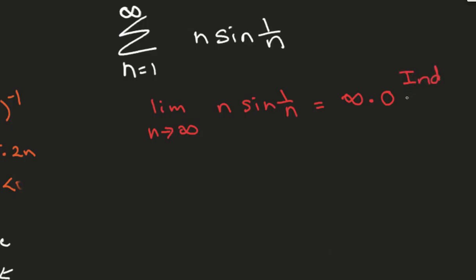And whenever you get one of these forms that looks like this, if it isn't 0 over 0 or infinity over infinity, you can't do L'Hopital's rule. So we've got to try to get this to look like that. All right? So let's go ahead and do it. What happens if we do that? Or do you know how to get there from this? Can we get it to look like this form?